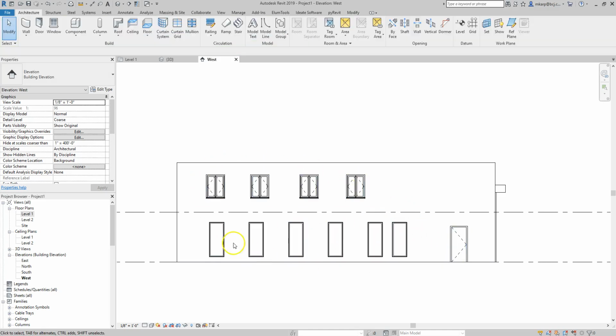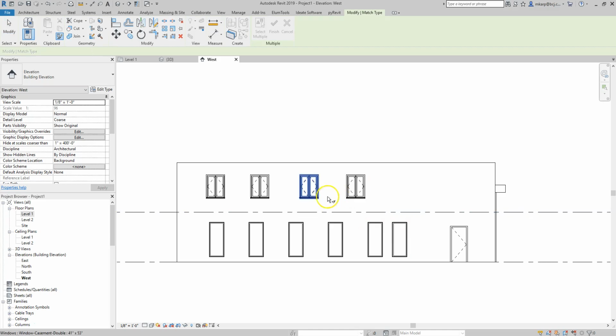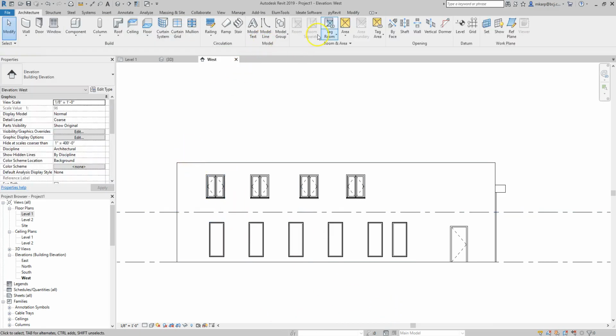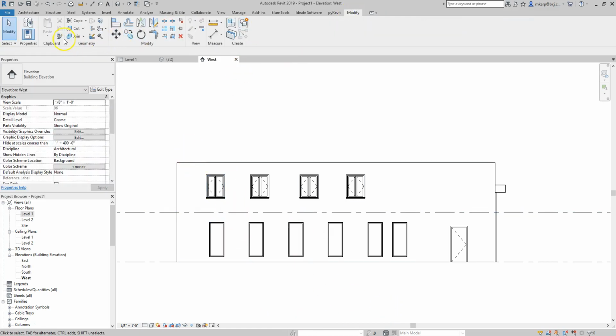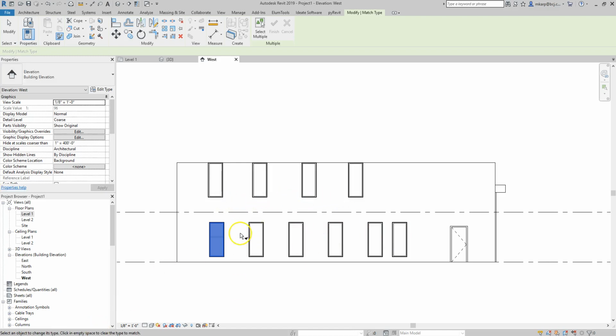But if you're talking about families of the same type, windows, and say, well, gee, those casements don't work, I want these fixed windows. You can click on one of these tools, and the match properties is right here. It's the paintbrush on your modify tab, or you can type in MA. So if you click on that, I want to say I want that window to match. It won't click on any of these windows because they're the same. You can't match them. But I could click on these. You can see that it will match.